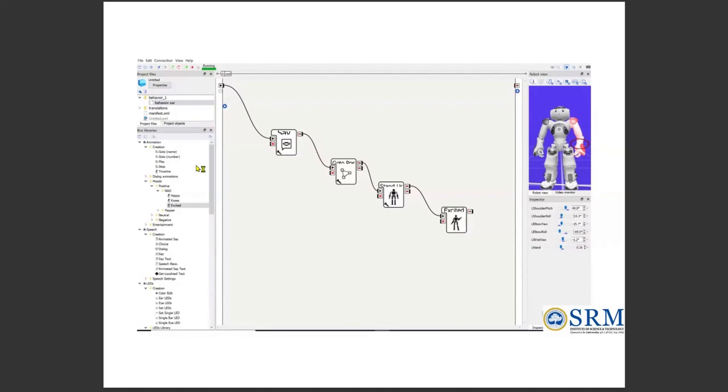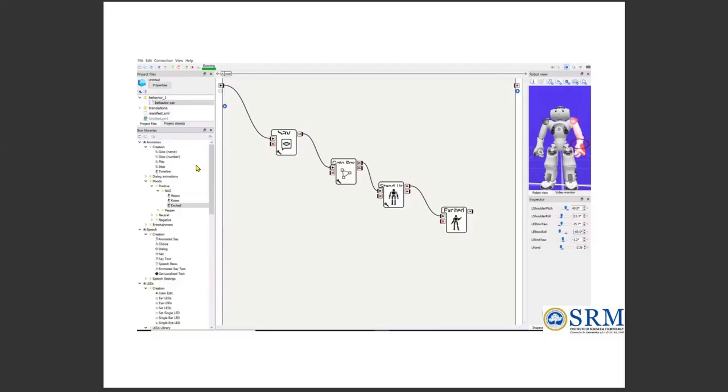Connect to your NAO, which will be on the same network. I'm using Ethernet, you can use Wi-Fi. If you're using Wi-Fi, you click the NAO's button and it speaks out its IP address. So the Choregraphe software is on that laptop. I'll show you right after the presentation how to do all of that.